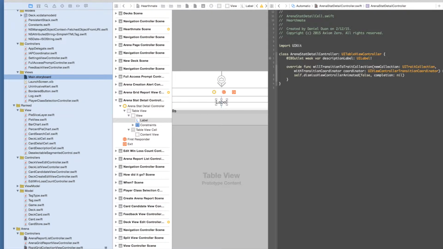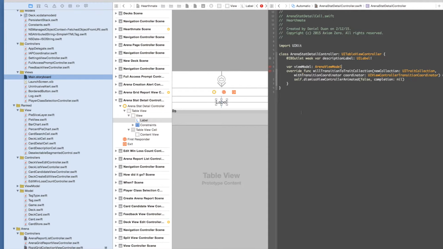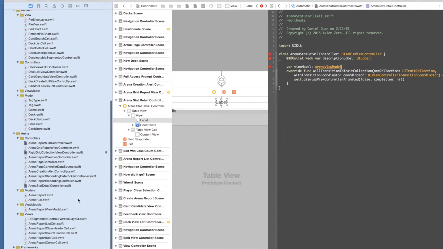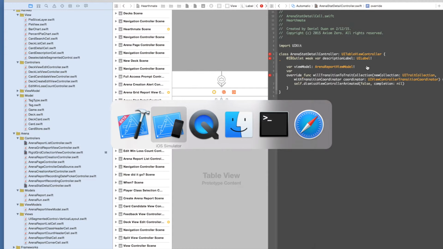While I'm here, I'm going to declare a few more things. Of course, we have our view model, that is the arena view model. Is that what I called it? Arena report view model. This guy will give us the data, and I guess we'll need two pieces of data, as I've said a little while ago.